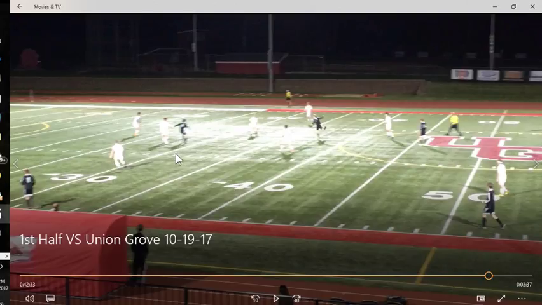Now, it's all about getting one-on-one matchups. And what Chris has done that's brilliant here is he's got two defenders marking him, and he's going to take them over here, which is exactly what you want to do. That opens up Aiden one-on-one. So that's where we want the ball to go.